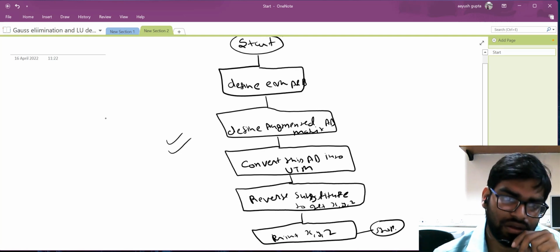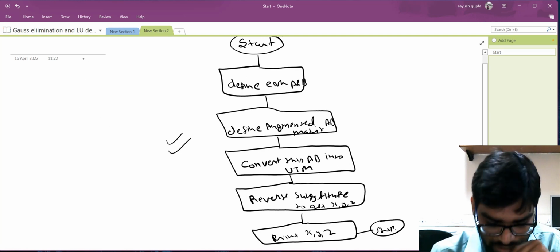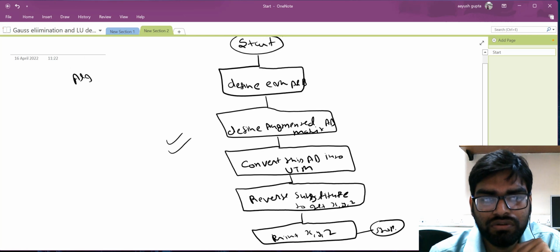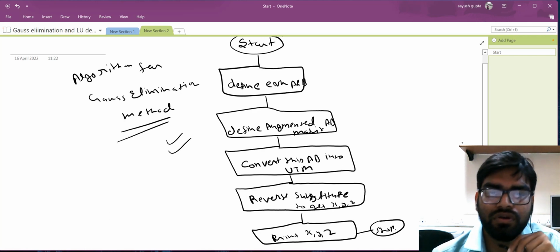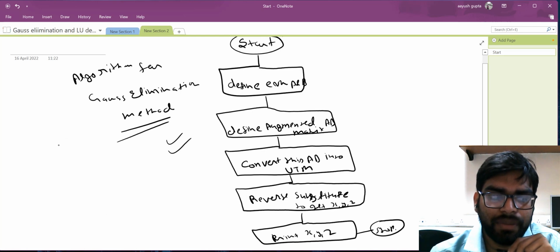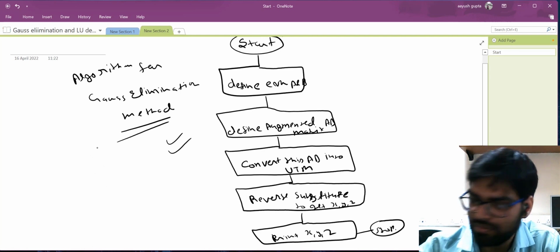So this is the whole algorithm for the Gauss elimination method, and a similar algorithm will be followed for the LU decomposition. But I will explain the algorithm for the LU decomposition method in a while, after explaining the code. So let's dive into the MATLAB code and see how to write it.